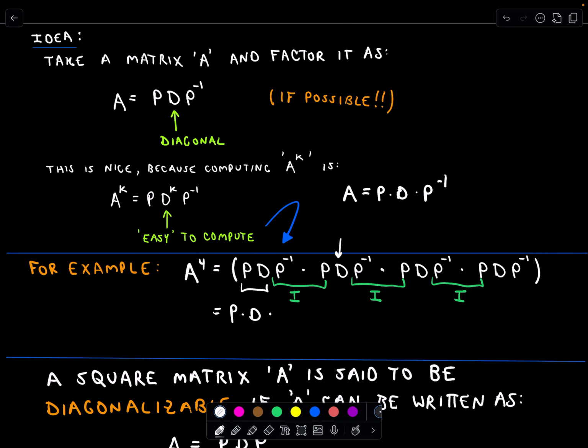So if we go to simplify this, I would have P times D. There's my P times D. Well, there's my next D. And again, there's my next D. And there's my next D. Now, we still have this P inverse on the end. We didn't get rid of that one. But that's just the same thing as P times D to the fourth times P inverse. So I think you can convince yourself that this formula is, in fact, quite plausible. And, of course, you could just generalize what I did to get that.